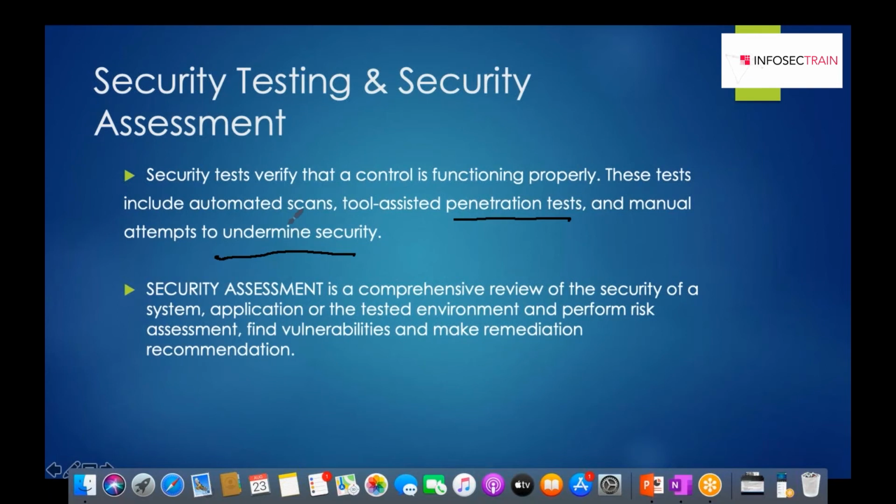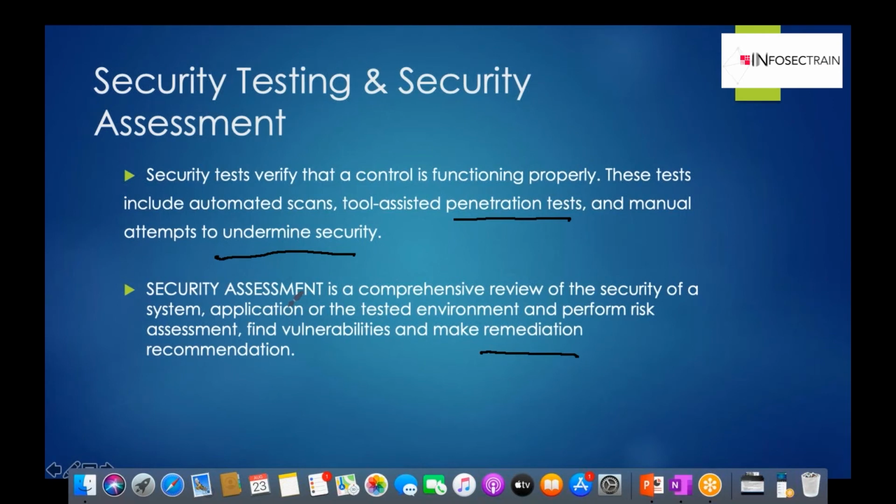Now, what is a security assessment? A security assessment is a more comprehensive review of any system. A particular application is assessed and various kinds of assessment are done. We try to find various vulnerabilities in the system, we try to figure out what the threats could be, and we even try to exploit the system's vulnerabilities to figure out if it can be exploited or not. Apart from that, we also provide recommendations or remediation plans on how you can fix it. That is your security assessment.